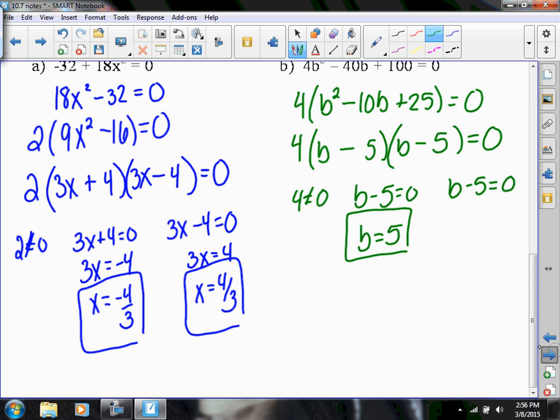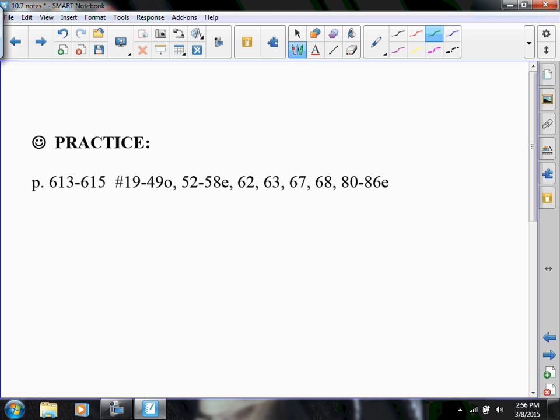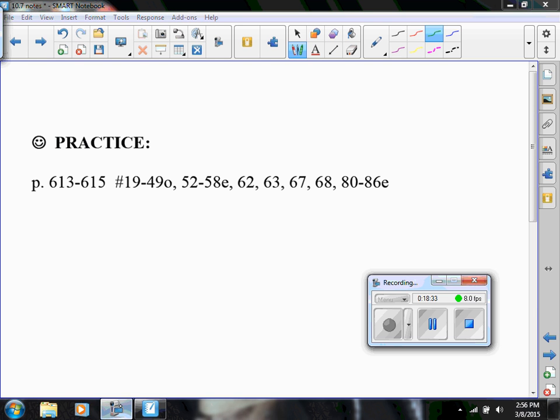All right, so try to recognize these patterns. Try to focus on just difference of two squares or perfect square trinomial. Worst case scenario though, just factor it with guess and check or with the box method like we've been doing. And same thing for the equations, factor them first and then set all the little parts equal to 0. Show your work on those and remember to look for a GCF. Take out that greatest common factor first if you have one, because it'll make your numbers smaller and will make the factoring easier. So show your work, and if you have any questions, come on in and see us before school.